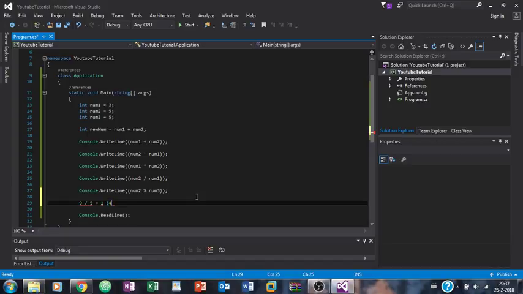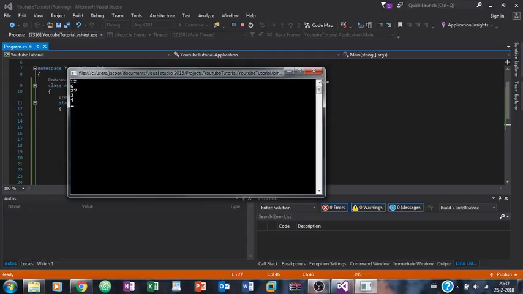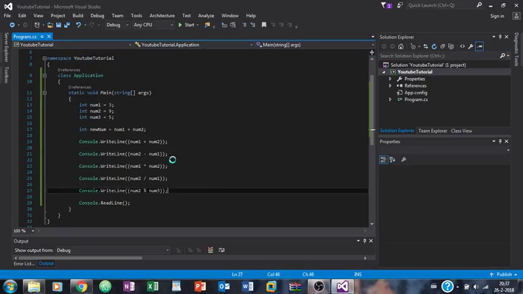The result will be what it has left. If this value is like 17, it will be able to divide 3 times and it will have 2 left, which will be the result. So if we do this, the result will be 4 in this case, which is really useful in some cases.